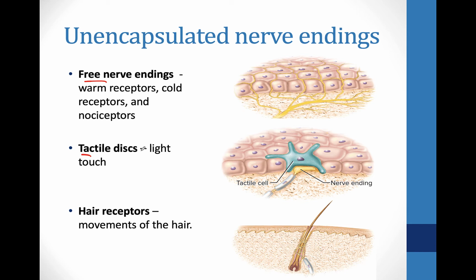The tactile discs, these are in the base layer of the epidermis, and these are generally sensitive to light touch, so feeling different textures or edges of shapes. And then hair receptors. These wrap around the follicle of a hair. So when some kind of insect bends the hair, it bends the nerves, and that sends a stimulus to your body. These adapt very quickly, otherwise you would constantly feel all of the clothes on your body. These are super important for eyelashes to help us blink to prevent things getting into our eye.